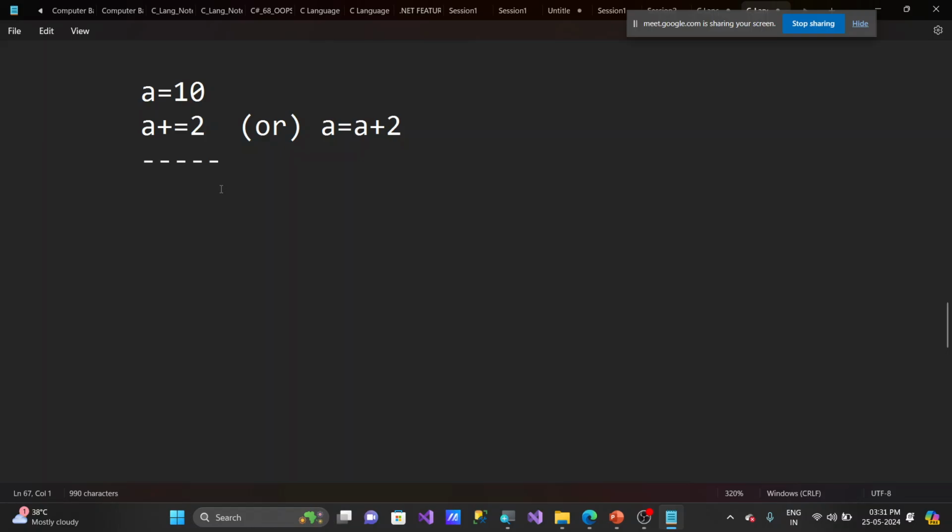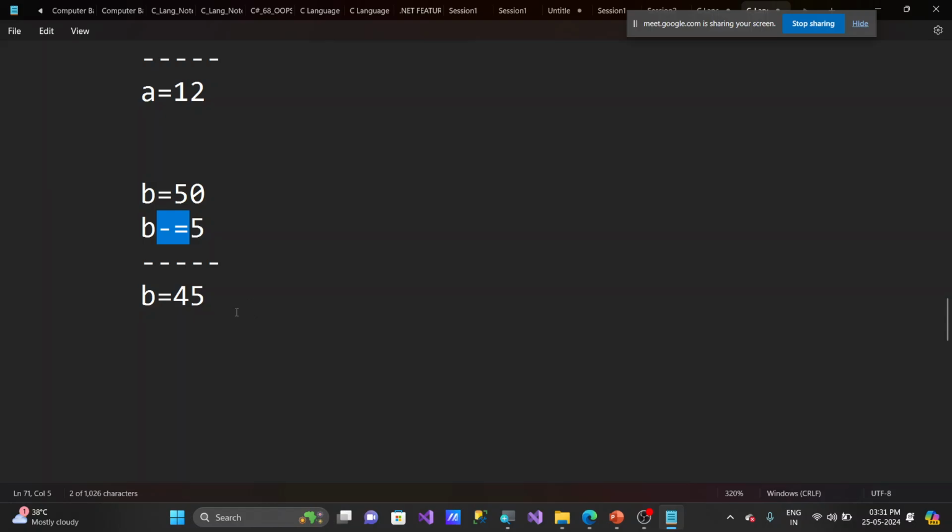Now tell me what is a value. 12. Super. Same way I'm giving b value 50 and b minus equal to 5, I said. 45. Super. So like this we are utilizing these operators called arithmetic assignment operators, like plus equal to, minus equal to, same way star equal to.